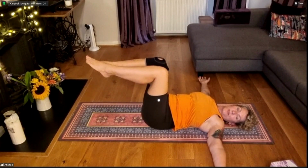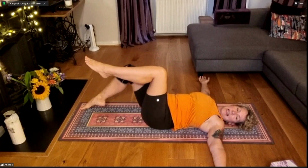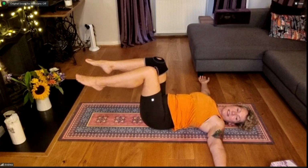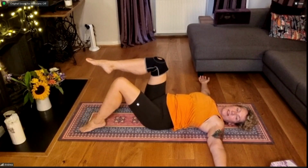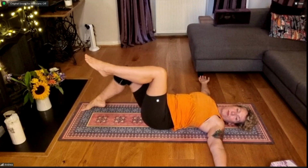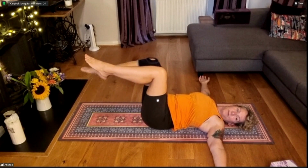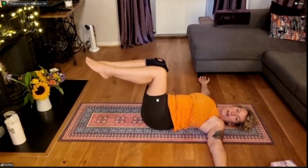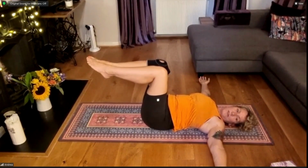Moving super slowly. Relax your shoulders, or try to while you're doing this. Try and relax the arms. Moving super slowly, and maybe doing one more on each side. And then coming up to your bent knee pose.